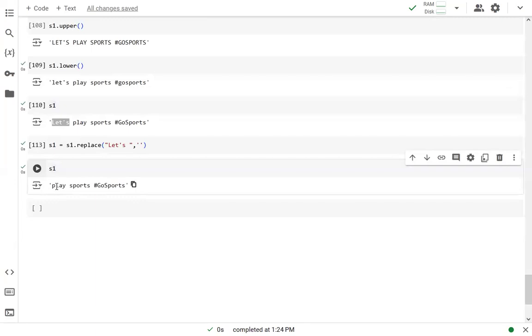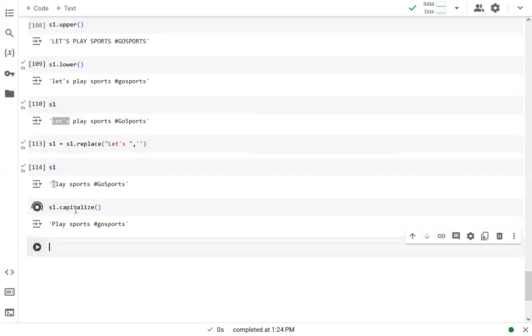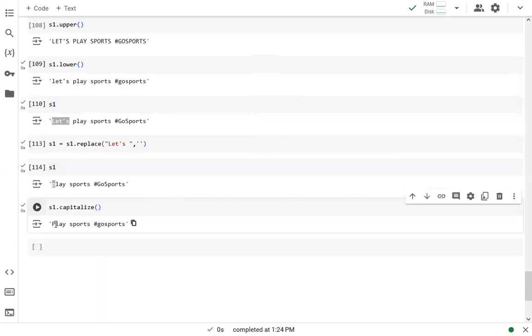Now let's say you want to capitalize this first letter. To achieve that, you can use one more method which is supplied for a string data type. It is called capitalize. With this method, the first letter of this string is now capitalized and you can assign this to s1, and s1 will hold that value.